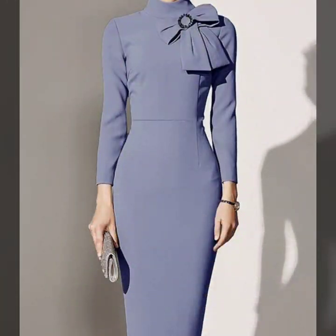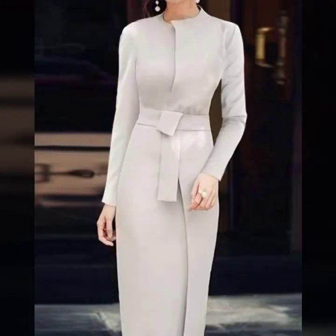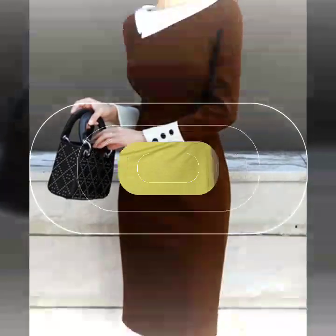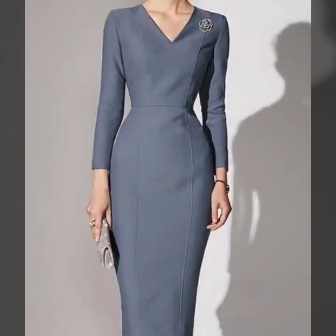I'm back again with a very beautiful, very outstanding collection. This time I'm bringing you design ideas for office wear bodycon dresses. In this video you will see sheath dresses and bodycon dresses — these are all for working women, for office going ladies. This is a very nice collection for business women as well, because the dresses are designer and luxurious.